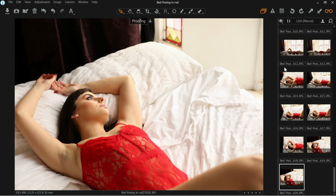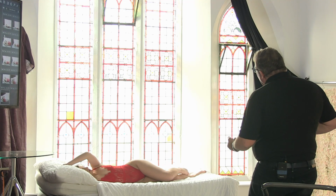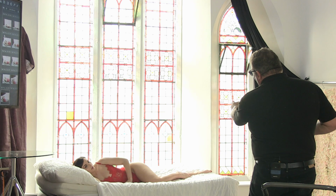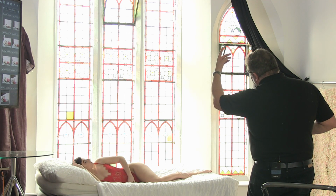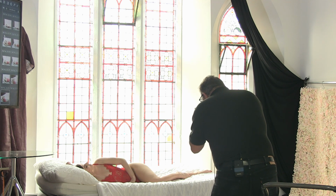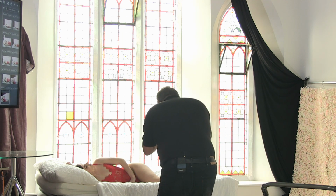Let's go back onto the rotation. So let's kind of roll around to me just a little bit. Great. Let's relax the hands down. This hand to here. Other hand just actually there. Head up just a little bit more. It's great. Let's do it. Keep it. Cropping in again.